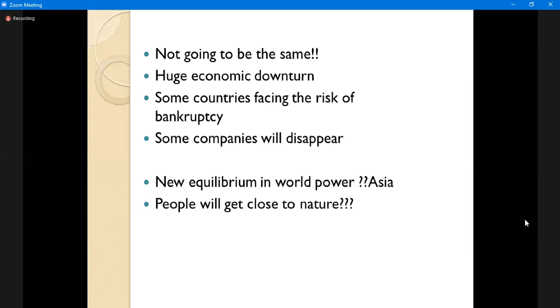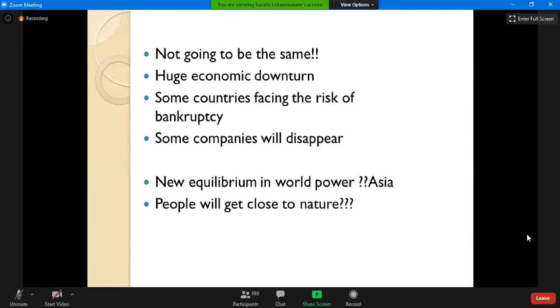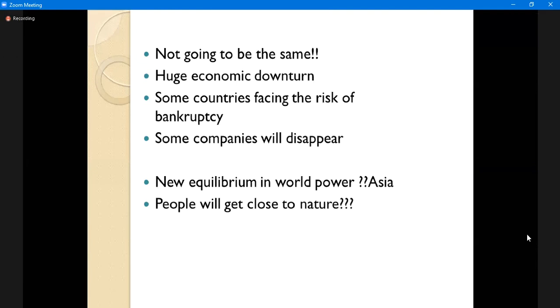And already some countries have raised their concern, and the International Monetary Fund and various stakeholders in that matter have raised concern about certain countries which, of course, had a shaky economy. And these are not small nations really that we are talking about, some of them are even big nations, which had a little bit of a shaky economy before COVID-19, and now face a huge threat from this.